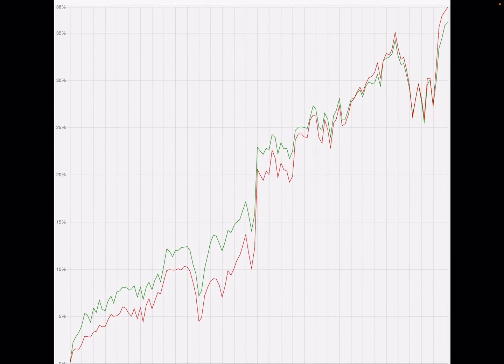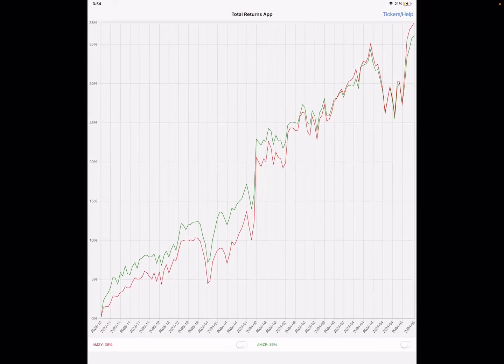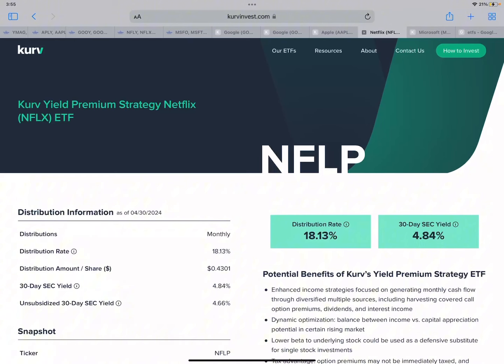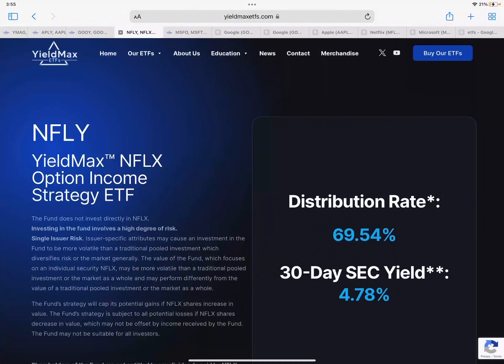At the end AMSY just took over with a spike in performance. Next up is the Netflix version — Kurv's NFLP is yielding 18 percent, one of their higher-yielding funds. YieldMax's NETFLY seems to be doing really well, so this comparison should be interesting. I'll mention that Kurv beats one of these funds massively. NETFLY is always yielding a lot — around 69 percent right now — and I think it's a very underrated YieldMax ETF.